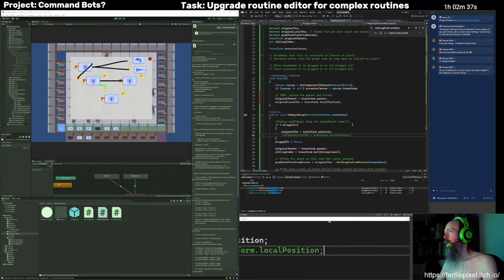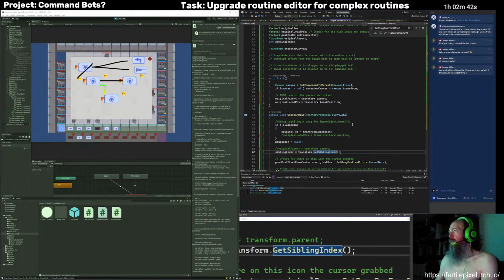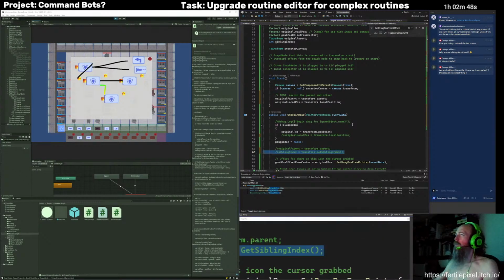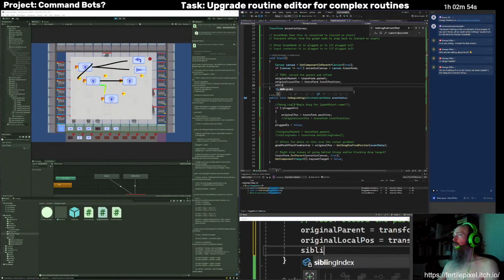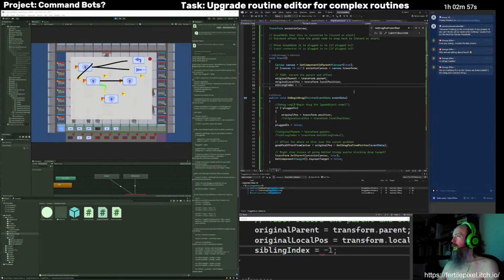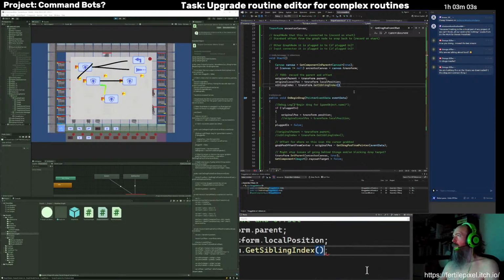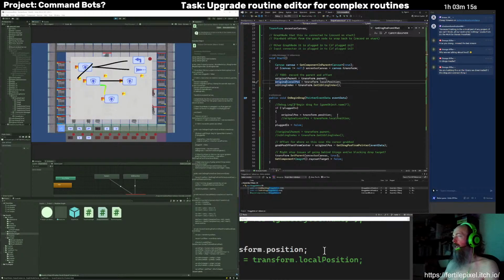So I shouldn't need to set that there, and I shouldn't need to ever set this either. And I guess the sibling index too. So basically, this thing's going to be always wanting to go back to that parent whenever it's not plugged in. And anytime you pick it up, it's unplugged, so it'll just redo the plugging in logic.